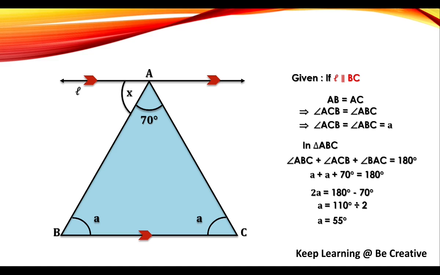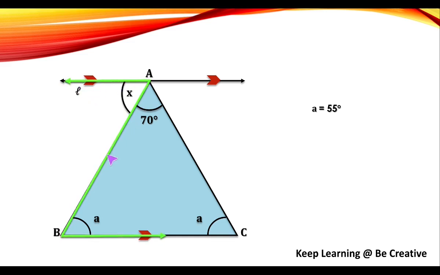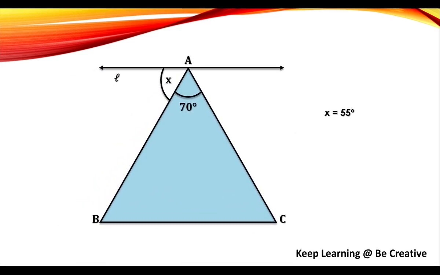So let us find out, is there any relation between angle X and angle A. We haven't used the information that line L is parallel to BC till now. If we apply the condition that the lines BC and L are parallel, we have the alternate angle. Here you can see this alternate interior angle. So we can say that angle X will be equal to angle A, alternate interior angles. So from this we get the value of X as 55 degrees. So the final answer to this question will be 55 degrees.